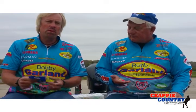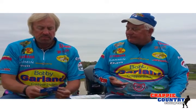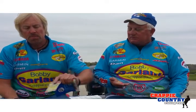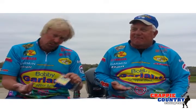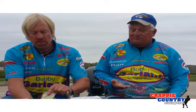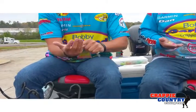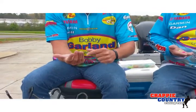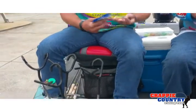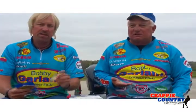The other thing that I'm really, really big on all the time, and this tournament was no exception, is a few things. Bobby Garland has the crappie rattles, and this water was at very least stained. In some places it was really, really muddy. So I made sure that I put those crappie rattles into the plastics. Really easy to do. It's a little more challenging in these Swim Rs because they have the slit in the bottom, and the slit is for the other thing that I'm religious in using, and that's the Bobby Garland Mo-Glo Slab Jam. I'm constantly keeping this on there.